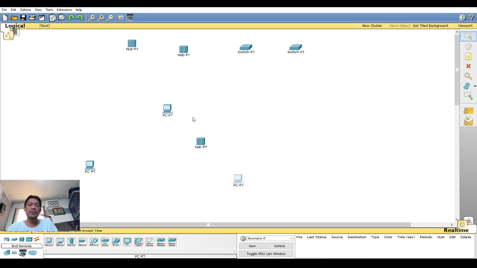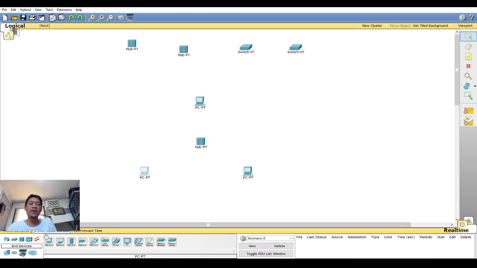Let's say I'm going to network or simulate 3 computers on the network using a hub. I have 3 computers on the workspace and also the hub here.